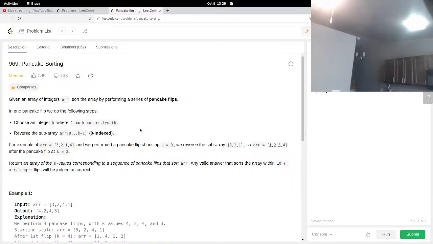If I reverse all the way up to j, j will now be in the first position, and all of those values will be basically sorted in descending order, starting from j minus I, more or less.